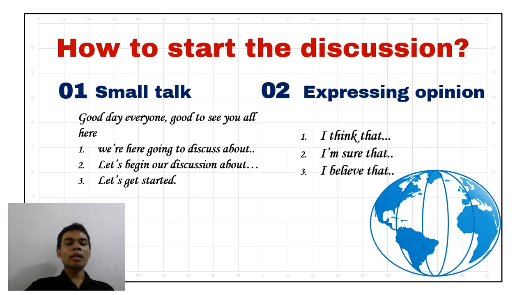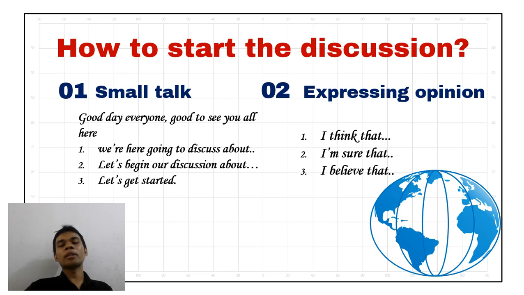And you can also say, let's begin our discussion about. For example, if the topic is online or offline class, you can say, let's begin our discussion about online and offline class. Or you can say, let's get started. This is how to start the discussion, and then how to express your opinion.